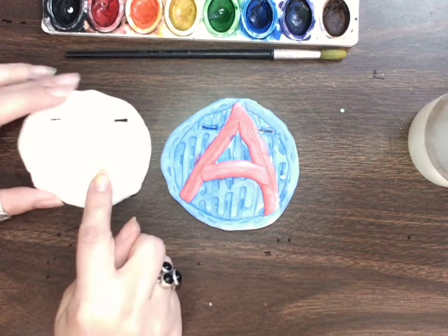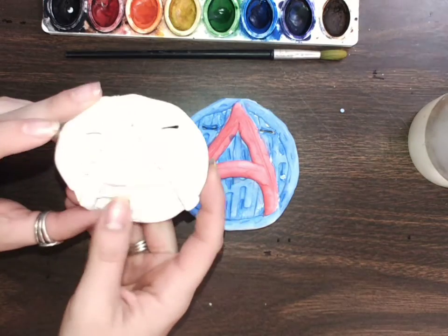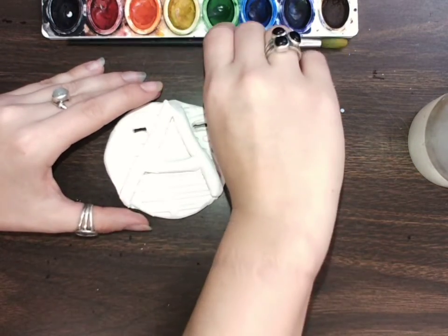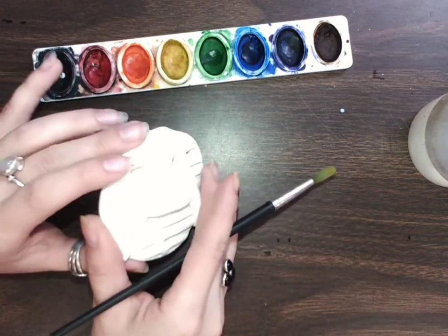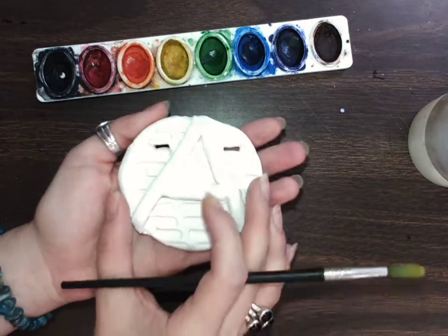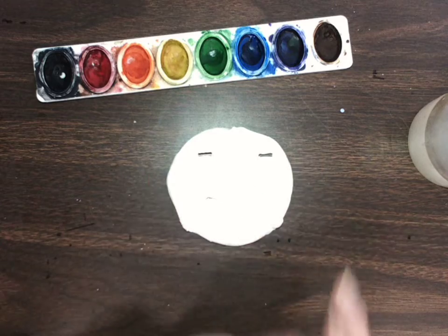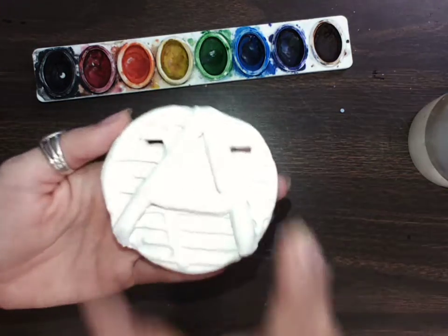The first thing I'm going to do is paint the background. It's kind of hard to see since it's all white right now, but I'm just going to paint the textured background. I'm going to do that with watercolors. Watercolors are probably a very good medium for this lesson, especially if you're using at-home clay. So I'm going to leave this flat on the table when you're painting. I'm just going to hold it up for now so you can see it a little bit better.